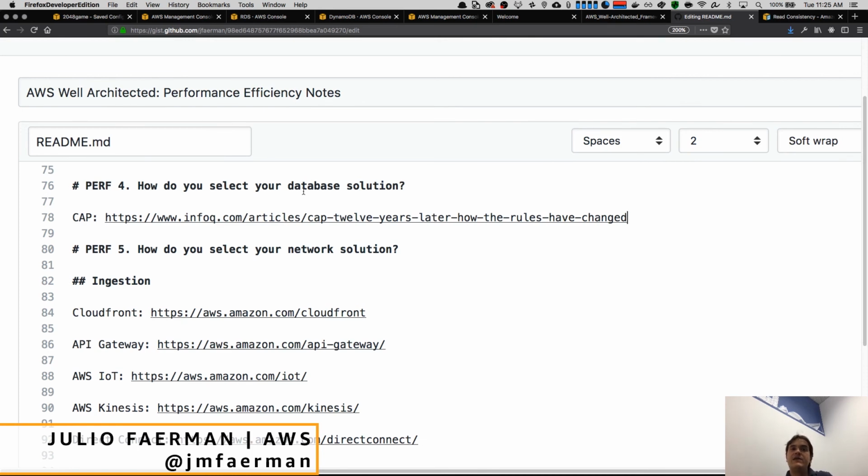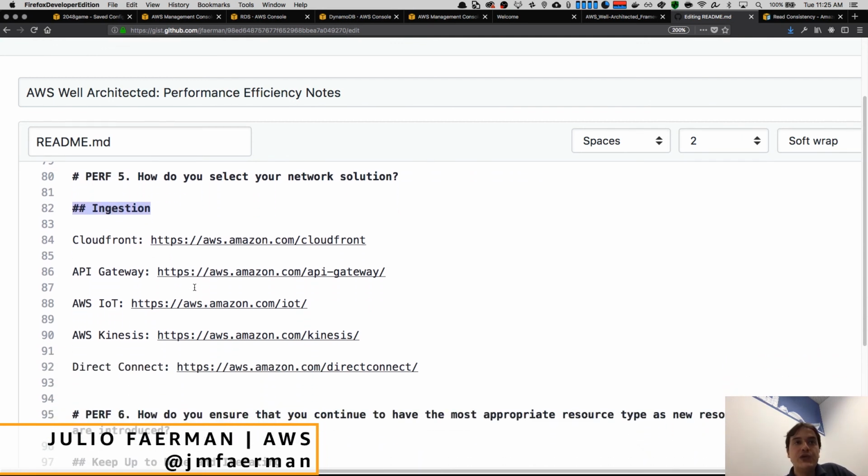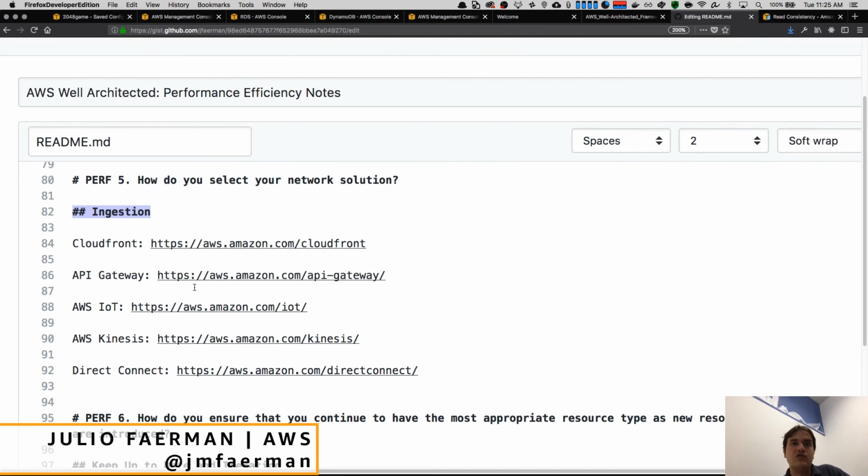The other things we were talking about were selecting EC2 instances and database solutions with the right characteristics of consistency, availability, and network partitioning that make sense for your app, right? For the network question, the next thing you have to select is your network solution, and this is all about ingestion.